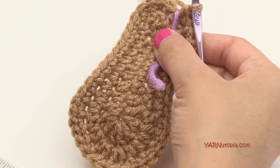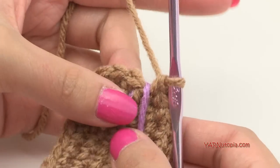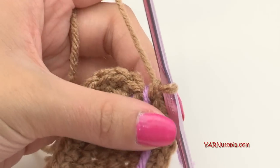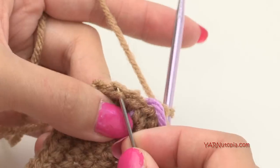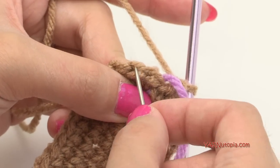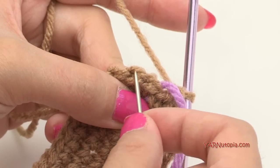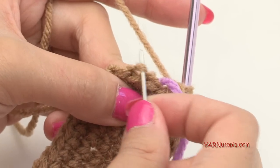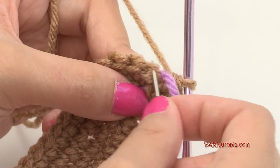Otherwise we'll just be going on to round number 4, which is very simple. We're going to work in the back loops only, which I'll show you how to do. We've been normally working through both loops, so underneath this loop and this loop. But now we're going to be only working through the back loop. This is the front loop here, and then this is the back loop here. So we're going to go in like this, through the back loop only. Okay?